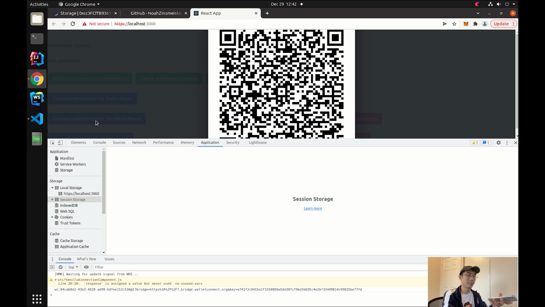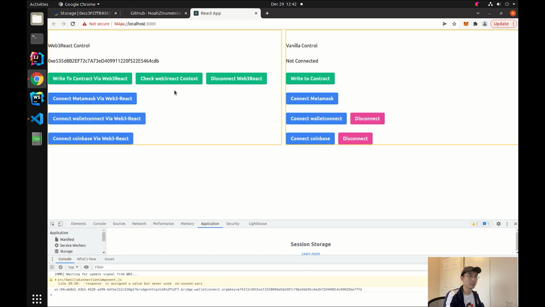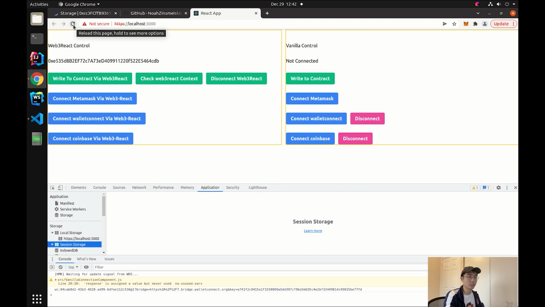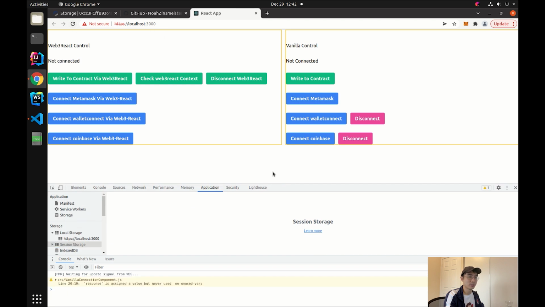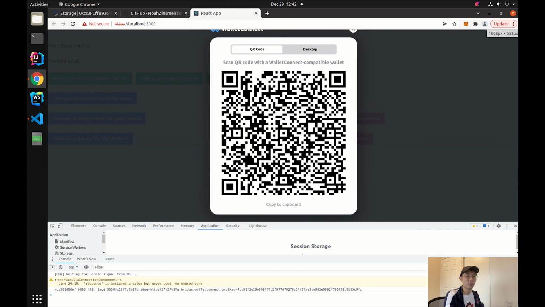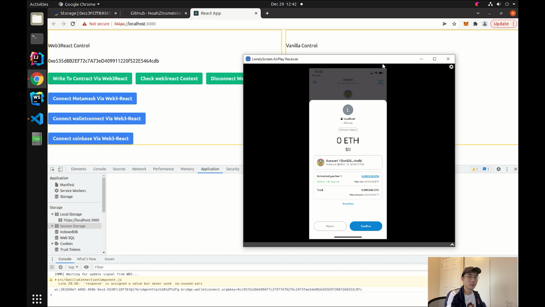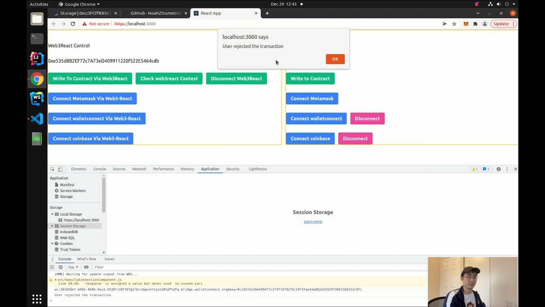Now, wallet connect again. Connect to the wallet. I click connect, everything is fine. I'm gonna do a refresh. And connect, it's gonna ask me to connect again, so the old key is not stored. If I connect it again and I send a request to write to the contract, you see over here, and then I'm going to click reject. If I click reject, the communication is working, right?